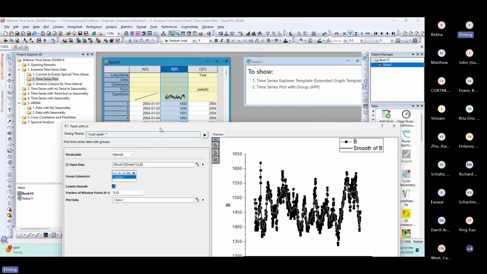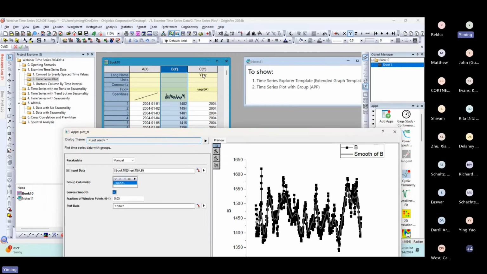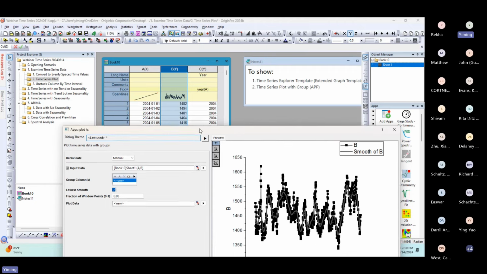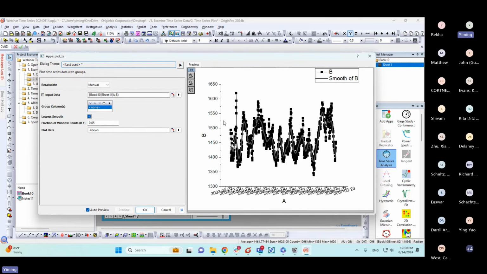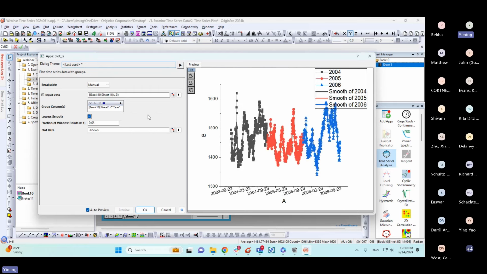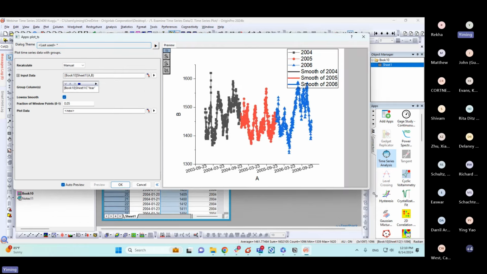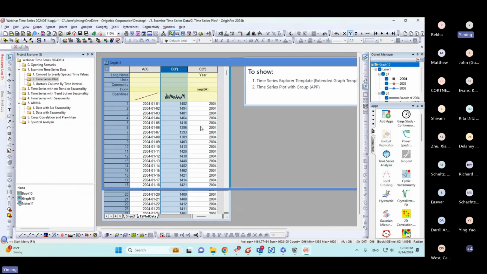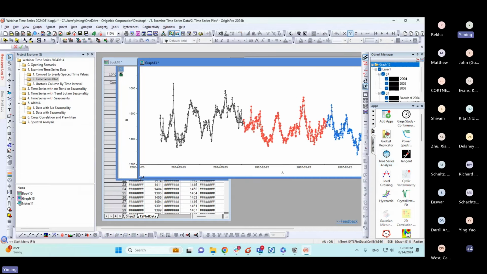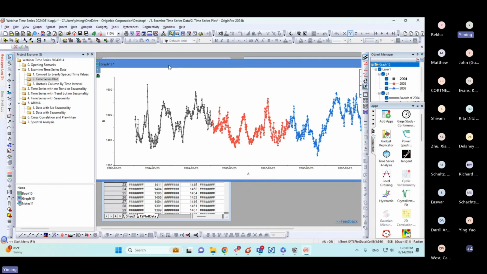So I have these 3 columns of data. Column C contains the value of the year. Let's say I want to color the time series by year value. I can choose year here. Then it shows a preview on the right, and if you click OK, it will give you this graph.